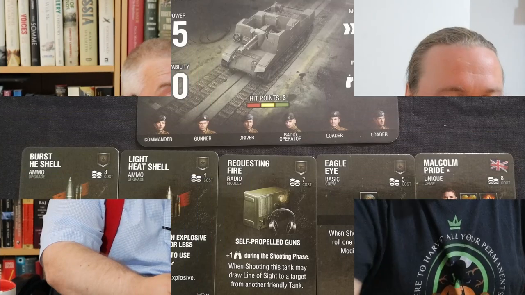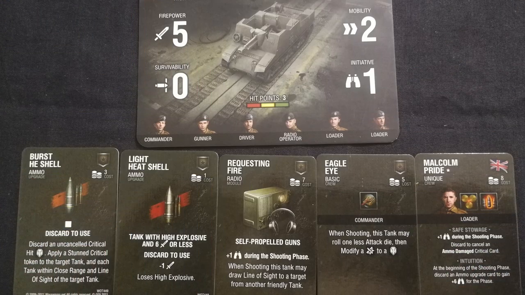What I got over here is the Sexton 2. So this is kind of the British equivalent of the Priest. I think this has got a 25 pounder in it rather than an American 105. Right. So firepower is 5. Yep. Mobility 2, survivability 0, and initiative 1. Okay, those stats are the same. Same, right? Yeah. 3 hit points. Yep. 6 crew positions. Yep.